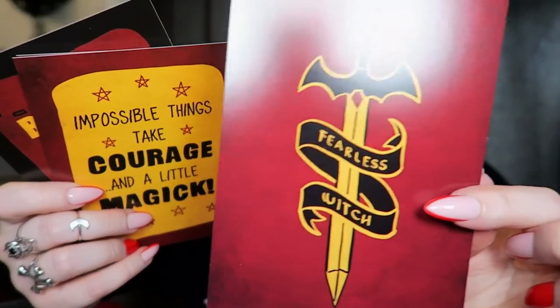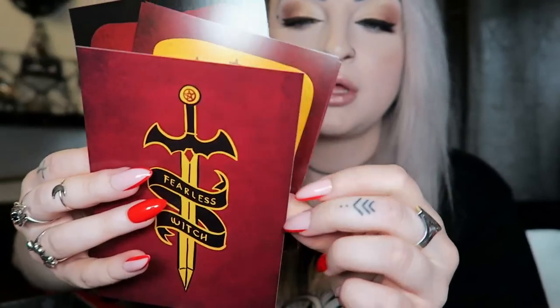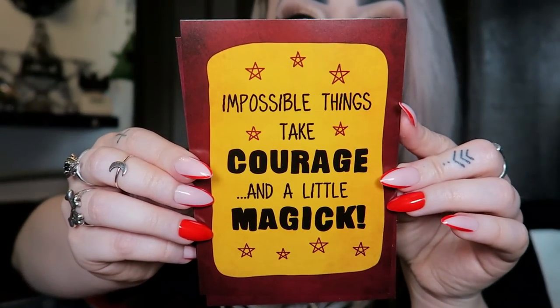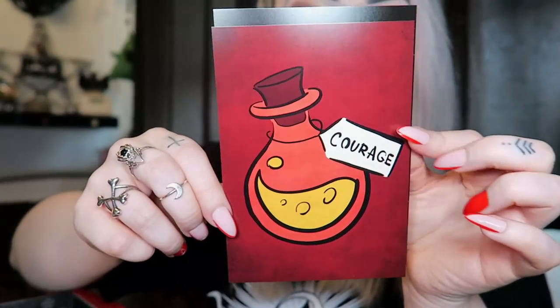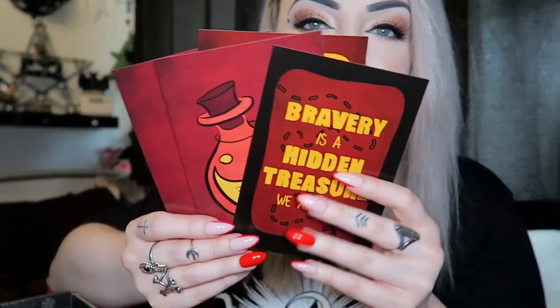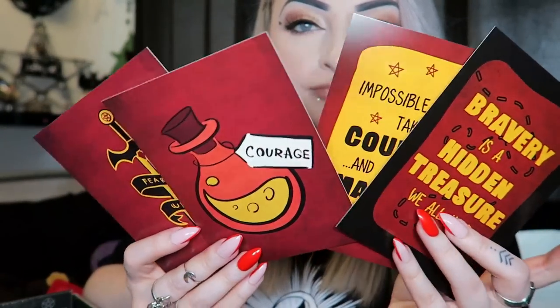So this one says Fearless Witch, this one says Impossible Things Take Courage and a Little Magic, just Courage on a little potion bottle, and Bravery Is a Hidden Treasure We All Hold. So that is those, like I said, kind of like prints really, them four.